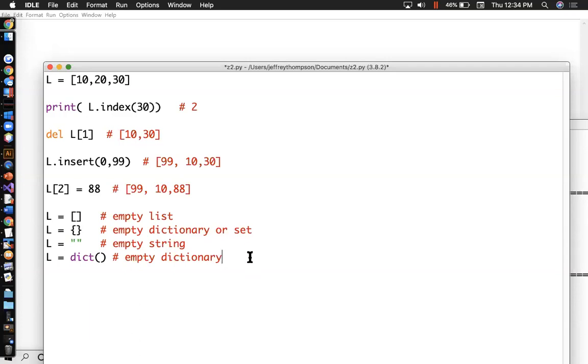Once you've created your empty dictionary, I've already talked about this, but if you do this, then what is the key being inserted and what is the value being inserted? Well, the key is Fred and the value is 30. Yep.